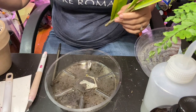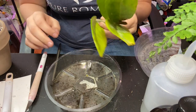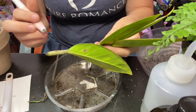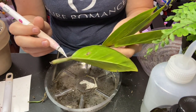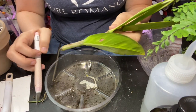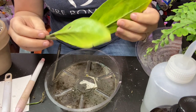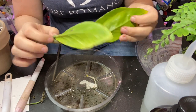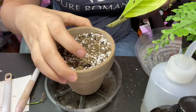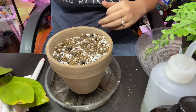So, that's exciting. Let's get rid of the scissors because we're not going to be doing those. I can't decide what I want to do. From my research, what I can tell is that you need to cut a part of this, making sure that you're getting a good section of the stem as well. From looking at my ZZs that I already have, a non-variegated regular green form and a Raven ZZ, they definitely leaf propagated, and it looks like they just stuck it in the water. So I'm actually gonna stick this in here. There's a little bit of water at the bottom because I was watering plants.